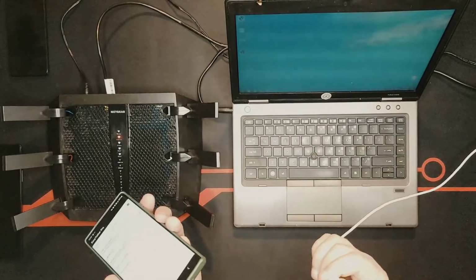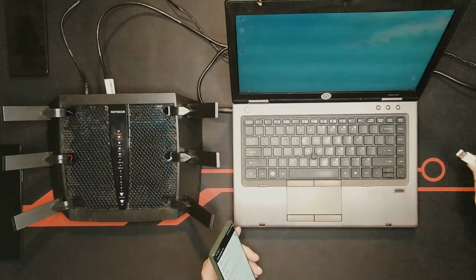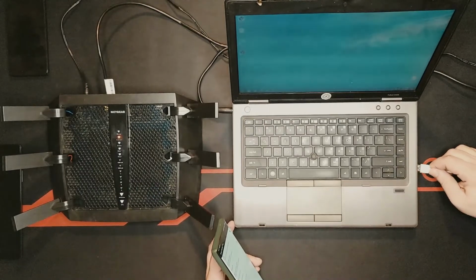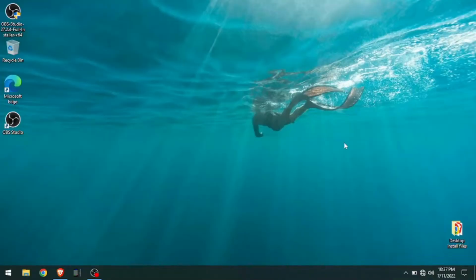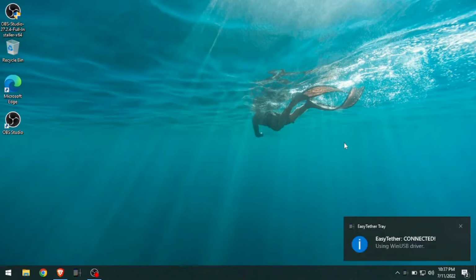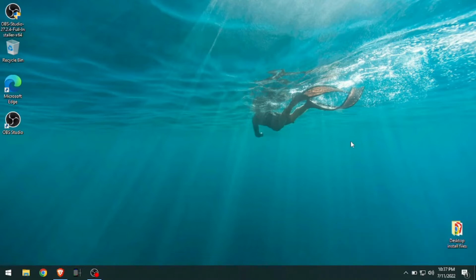In this case, I have a USB-C, but I'll connect the USB to the computer and take the other end and connect it to your phone. When you connect to your phone, the Easy Tether will go straight to the computer, and as you will see here on the screen, as you saw, it just connected right now.